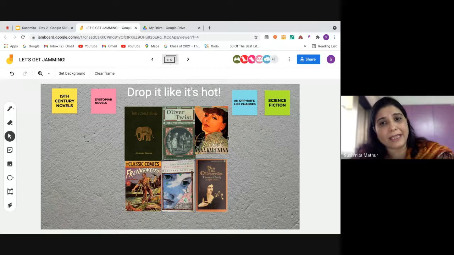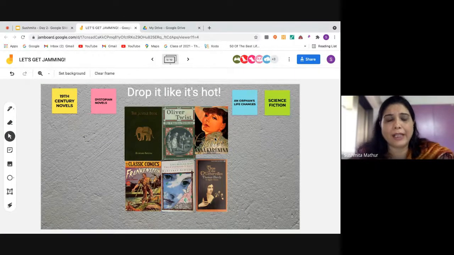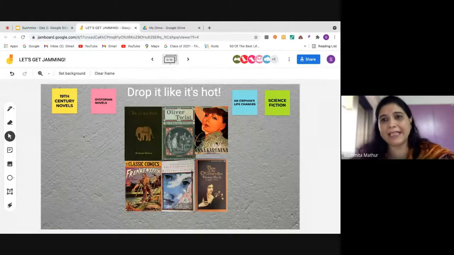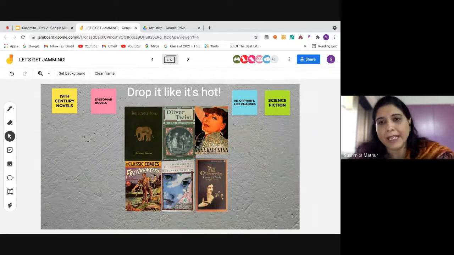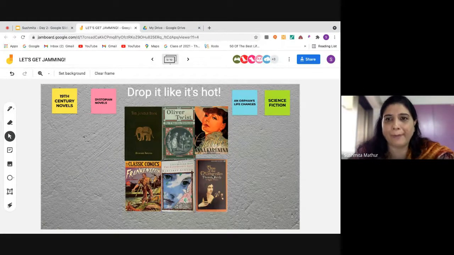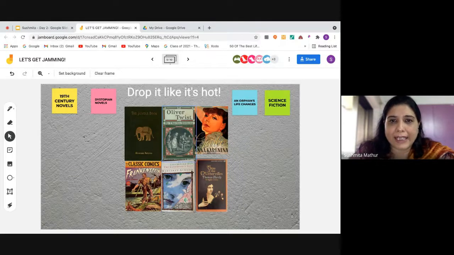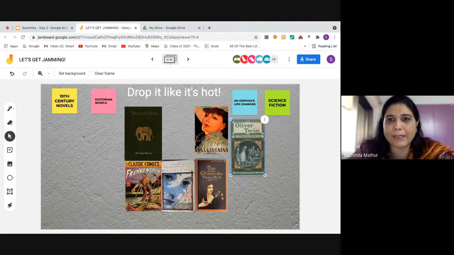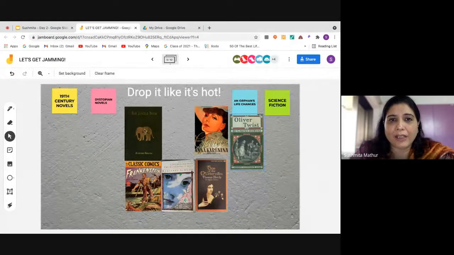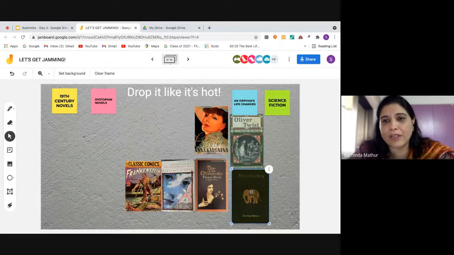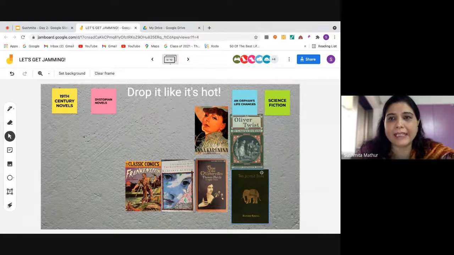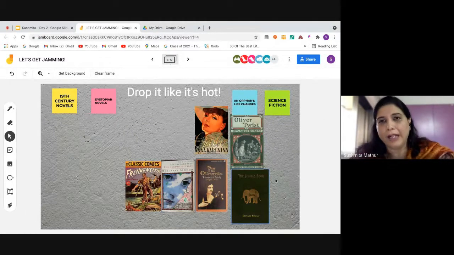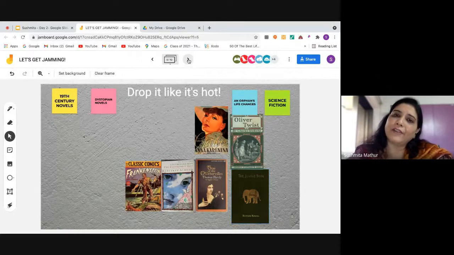Drag and drop activities. So this is one activity. Again, as I said, I'm an English teacher, so I like experimenting with these things. So I have the book covers here of certain books, and I have 4 categories. The children can just drag and drop. So if I want to say, let's say an orphan's life changes, I can just pick it up and I can just put it here. Again, the Jungle Book is also about an orphan's life changes. I can pick it up and put it here. Frankenstein is science fiction, can be picked up and brought under the science fiction category. So match the following, drag and drop.